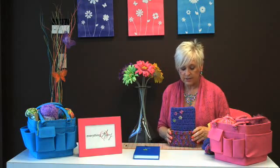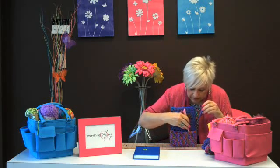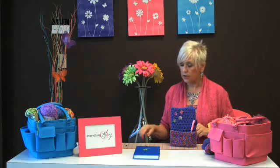The other thing I like about this journal is that I can keep my pens in here, which of course I like my pink and purple pens. But also, one of the really neat things you can do with this is if you're giving this as a gift, how about taking the card with the envelope and sliding it in here as the gift? And if you do that, don't forget that you can put these little embellishments also on a card, or on the envelope of the card, and it looks great.